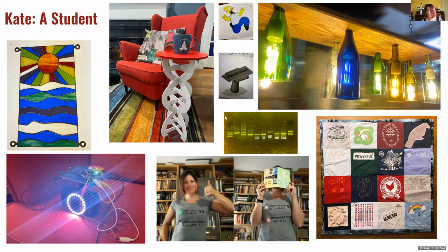Underneath that is a t-shirt quilt, a project that I've been thinking about doing for years, and I finally had some structure and a deadline, which as a maker, I can say, at least for me and for a lot of makers I know, having those pieces really gets you to do all those projects that you have in your head, which is great. In the center there, that's from our bio lab when we did some DNA extraction and replication and looked at comparing some of our genes there from the class.